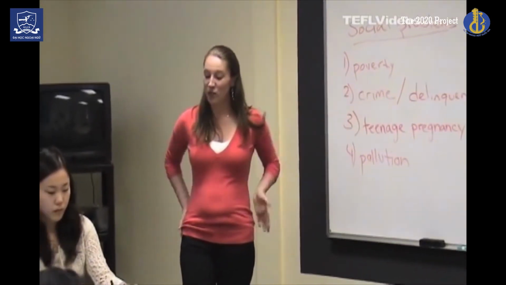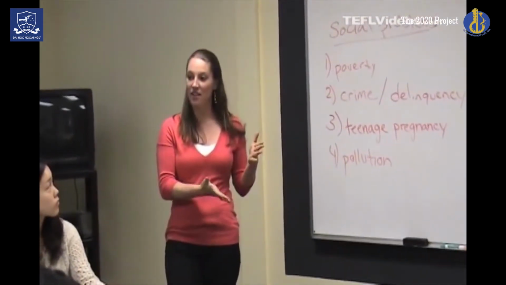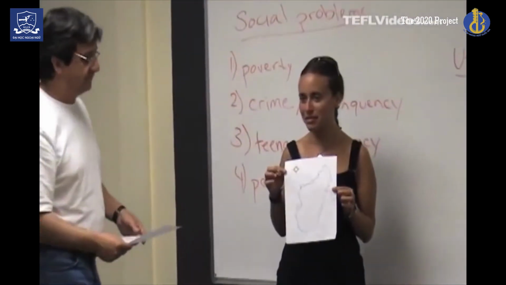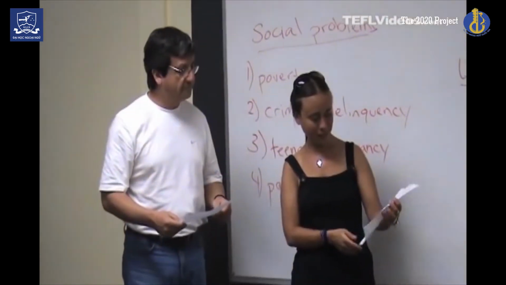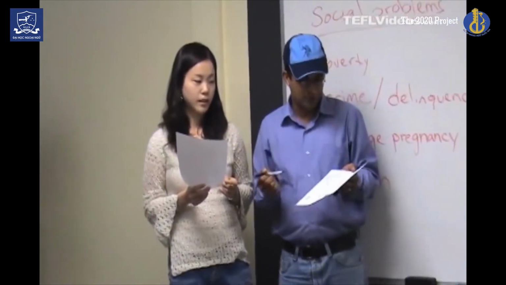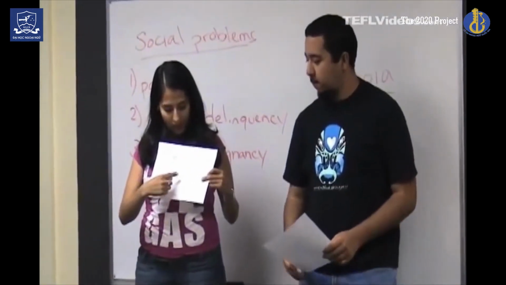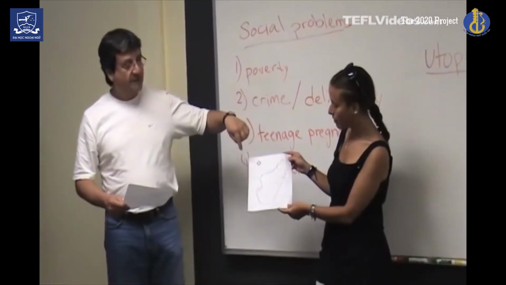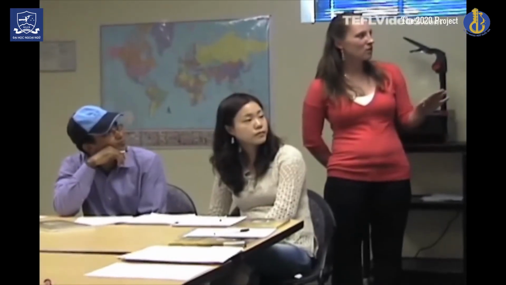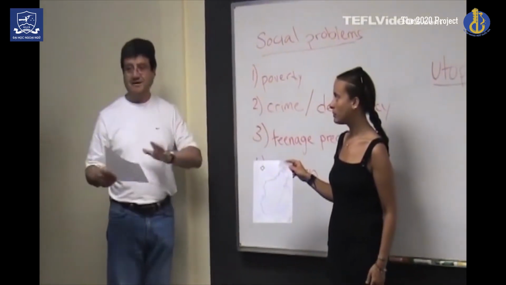Excellent. Okay, so now what we are going to do is each group is going to come up and present their own utopia, their perfect society. This is our perfect society. The name of the island is Paradise. Our country name is Kingdom of Dream Island. The name of our city is Happy Land. Only the transportation is vehicle, no motor. So do they have only cars? No, only bicycle, walking, or the other transportation, no motor.